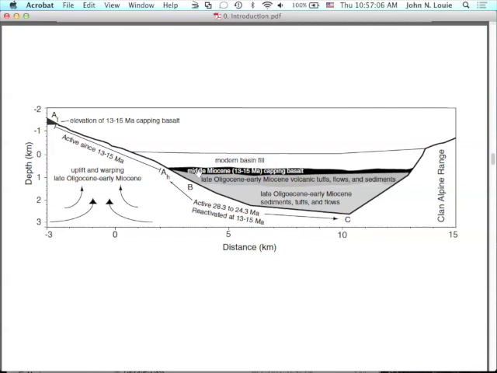Okay, so the first part of the basin, this deeper sequence, due to the advanced seismic imaging, we have the thickness of it nailed down, and we have the fact that it was listric and those oldest sediments are dipping into the fault as well. So we know that the whole thing initiated as a low angle normal fault, and then whenever it's triggered by a nearby earthquake, it can rupture again as a low angle normal fault, and it's been doing that since the capping basalt, which is 13 to 15 Ma, leaving the capping basalt up there on the top of Table Mountain in the Stillwater Range.